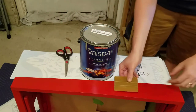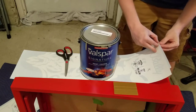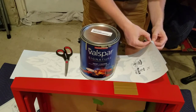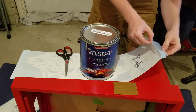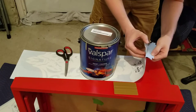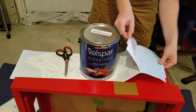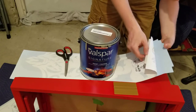What I'll do is come over to this side and separate the back. I leave a little bit of a handhold here. What I'm noticing is I'm trying to make sure I don't lose any of the stencil on the transfer paper. So I'm definitely taking my time, making sure everything's getting grabbed and I'm not leaving anything.